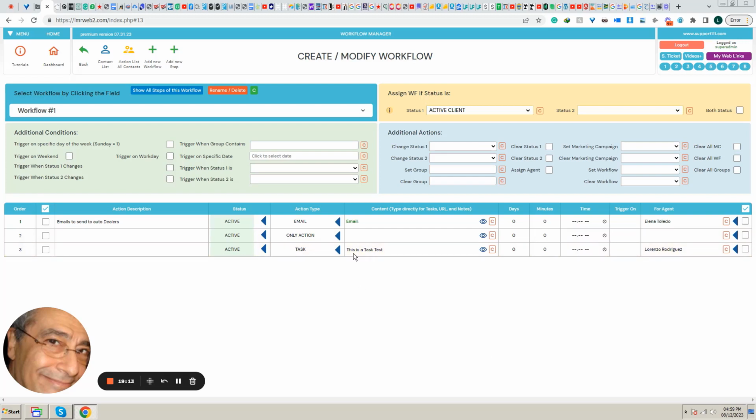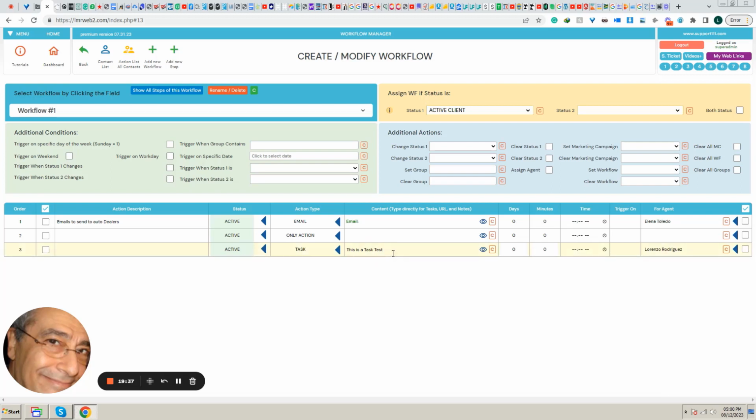If you want it to be seen by other agents, you need to add more steps, with 0 days, so it's triggered almost simultaneously. But usually you want a task to be assigned to one person, and not to several people at the same time.